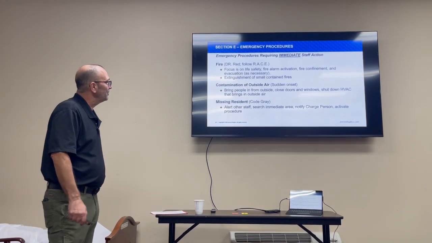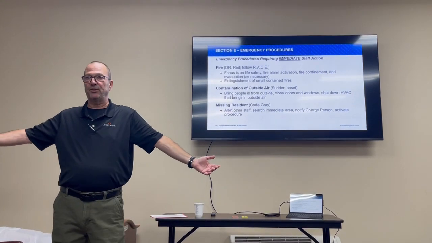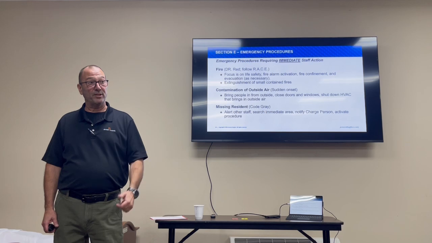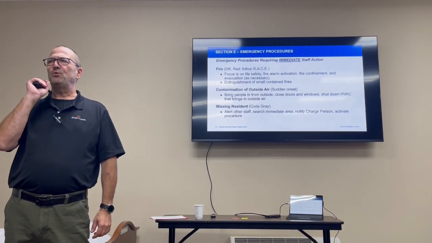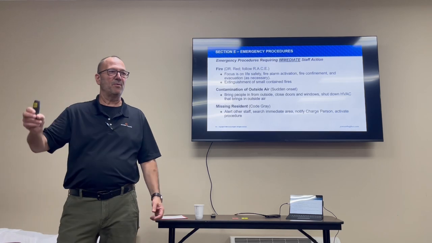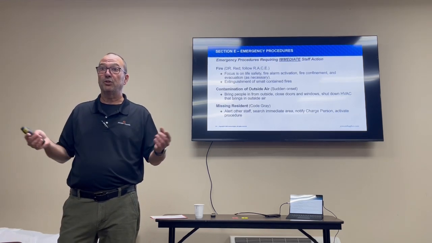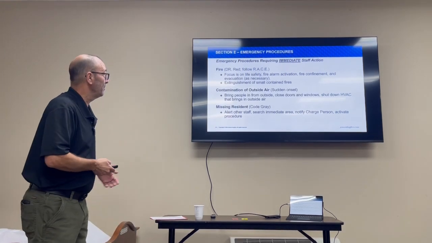Fire we'll get to in just a second, and then contamination of outside air. That became a thing last year. Did you guys get the smoke from the fires up in Canada? In New York, where my son lived, he sent me a picture that one day was awful. You couldn't see a block away. And what they were doing in all the buildings was shutting down the air handlers because smoke was coming into the buildings. And that's what they were dealing with.